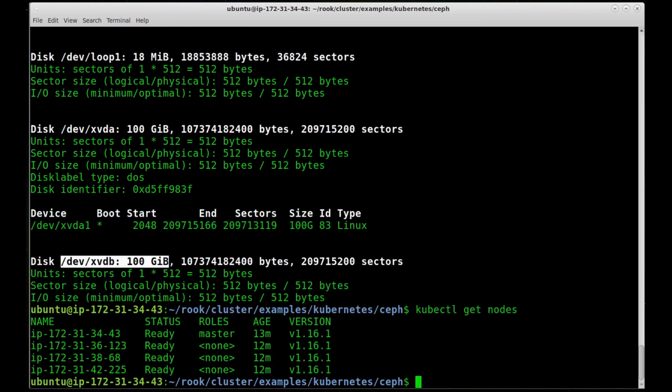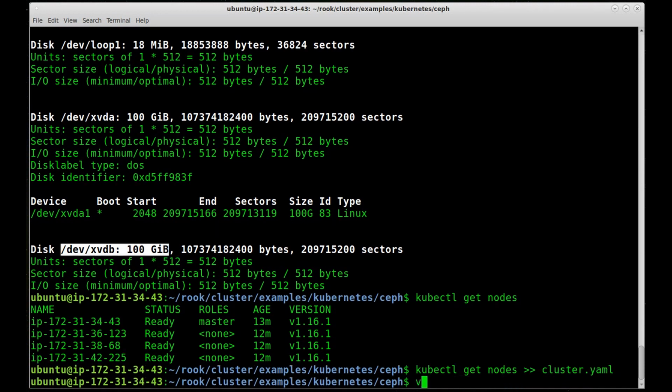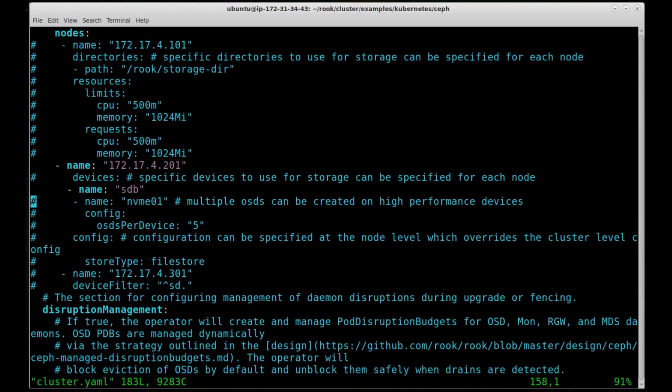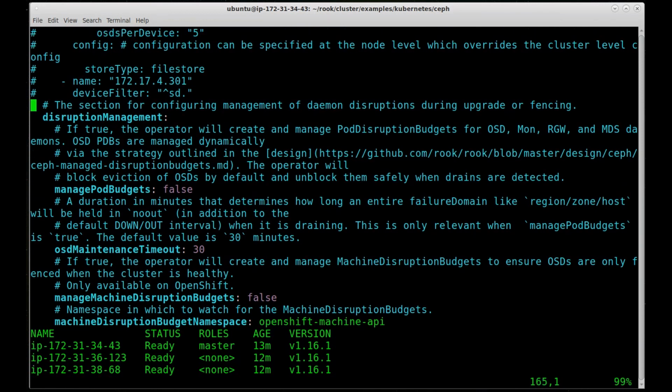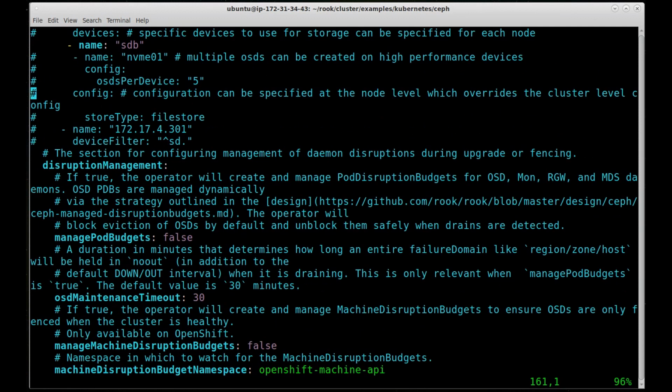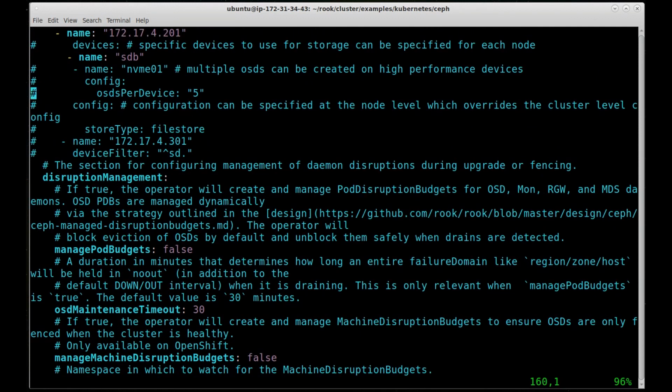So again, I have 3 worker nodes, and just to make my life a little easier, I'm going to put that at the bottom of the cluster YAML file, so that when I go back into the cluster YAML file, I hopefully have that nice and handy to work with, and I don't have to go back and forth. So I'm going to do this. Since this is all commented out, I'm going to delete quite a bit of it.